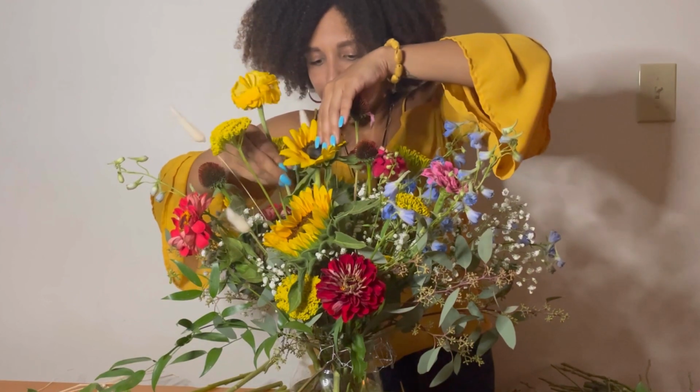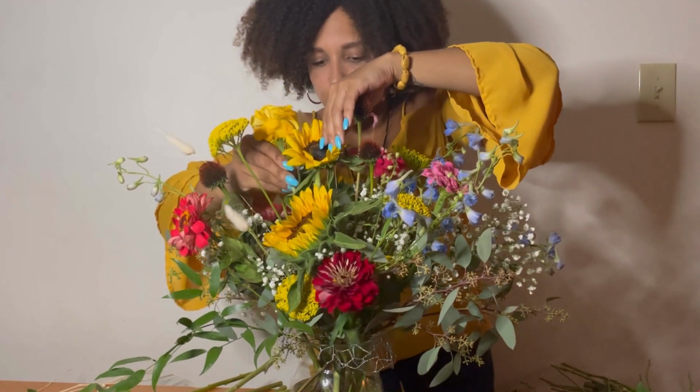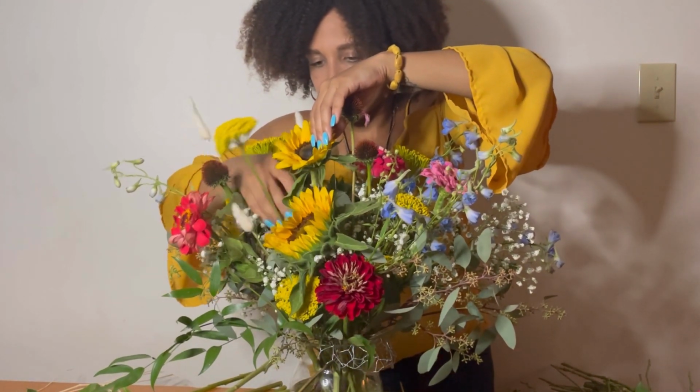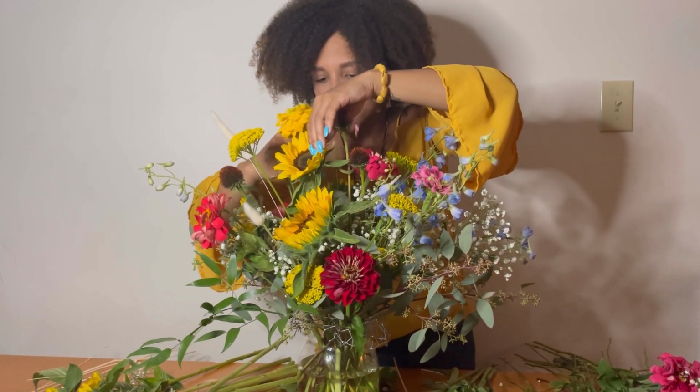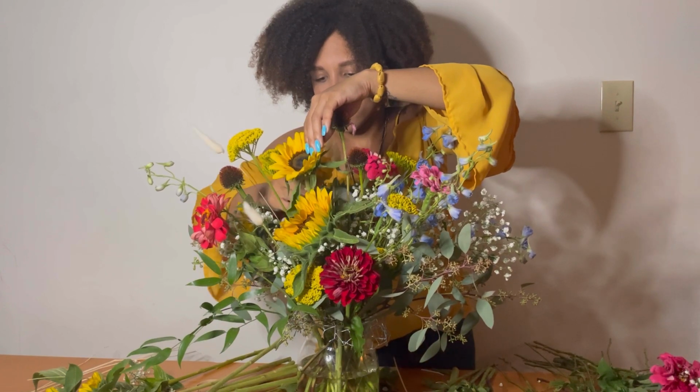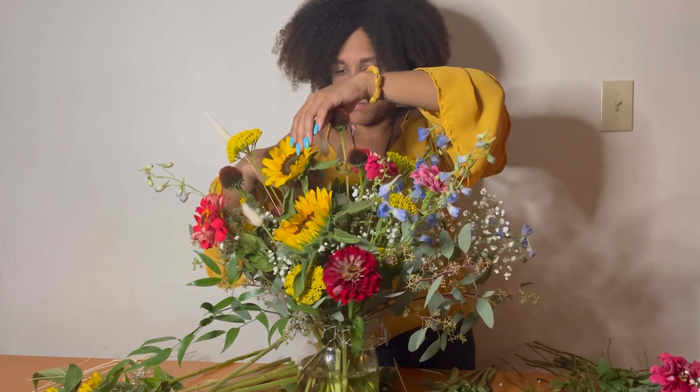Just notice it's a little bare right here. You can literally see straight down through the bouquet, and that's not good. So we're gonna stick something pretty there for your eye to catch, right? Because nobody likes a bare bouquet.